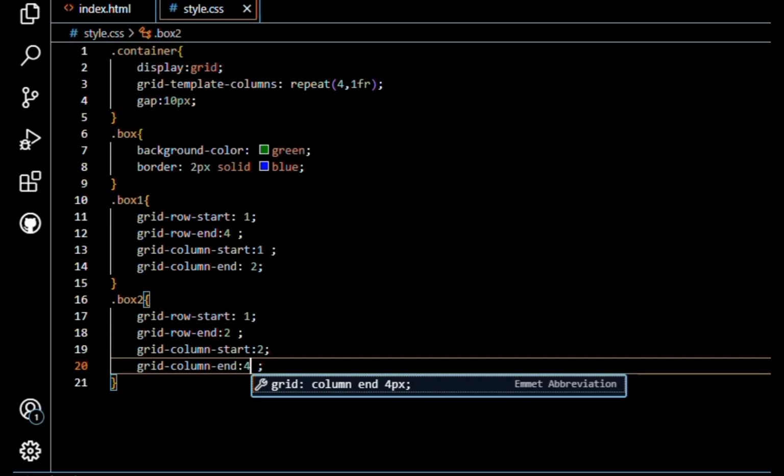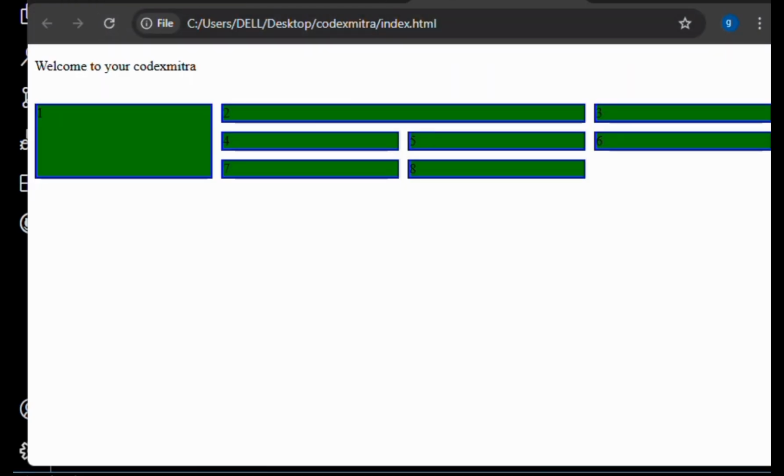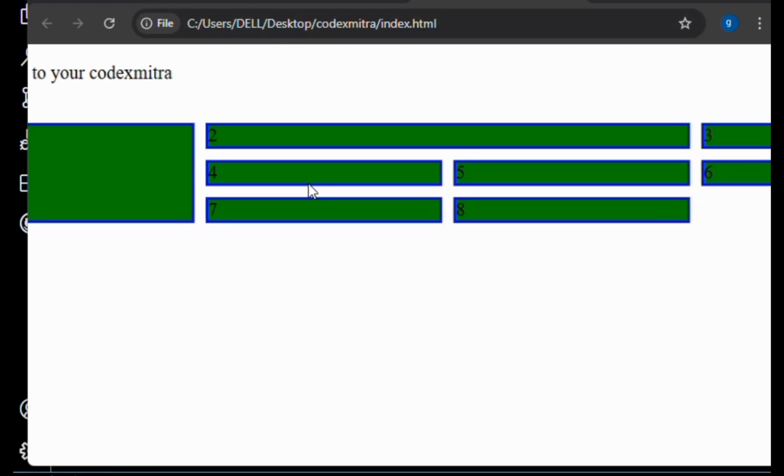So now save this and refresh our browser. Let's see the output. Now you can see our second grid item starts at the second column till the fourth column, and the row is from first to second.